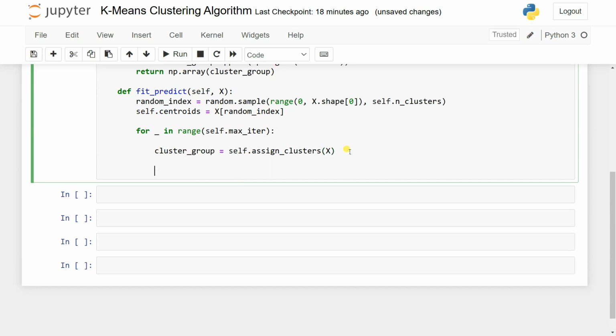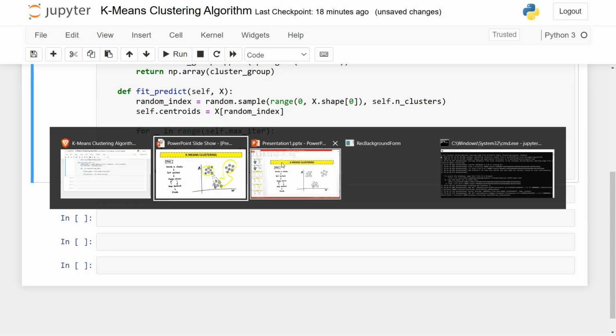But before that, we need to also store the old centroid. Why? Just because we need to also stop. It's centroids dot copy. Why? Because we need to give here a condition: if the old centroid is equal to the new centroid, that means we don't need to use the max iteration anymore. We got here our clusters. That's nothing but our stopping method.